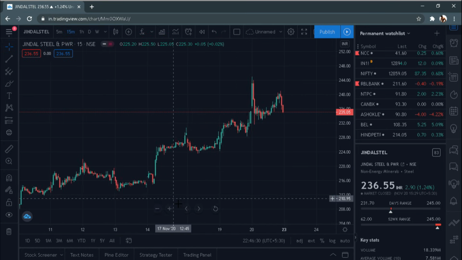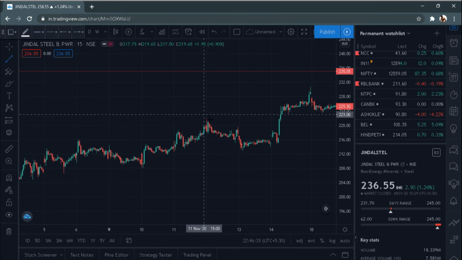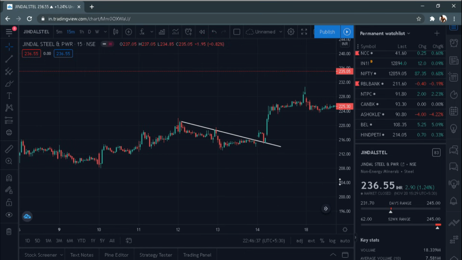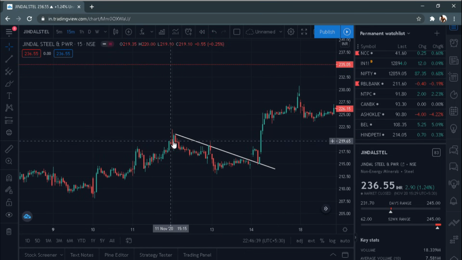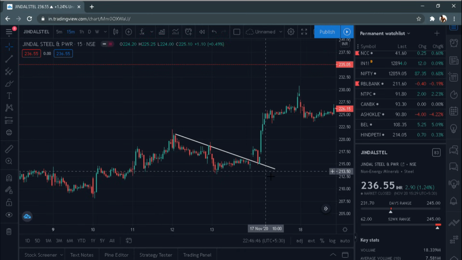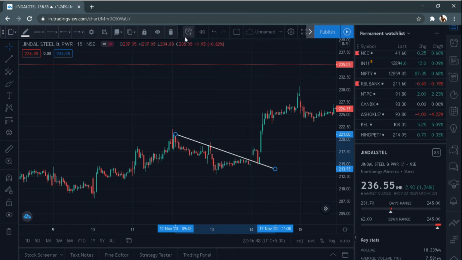It can be above the candles as well, acting as resistance. So you can see over here, I draw a trend line like this. It is a perfect trend line. It has gotten maximum touches. You can see the price got resistance here, tried to come up, got resistance here, and again got resistance here, and then finally broke the trend line. So that is how you draw trend lines.